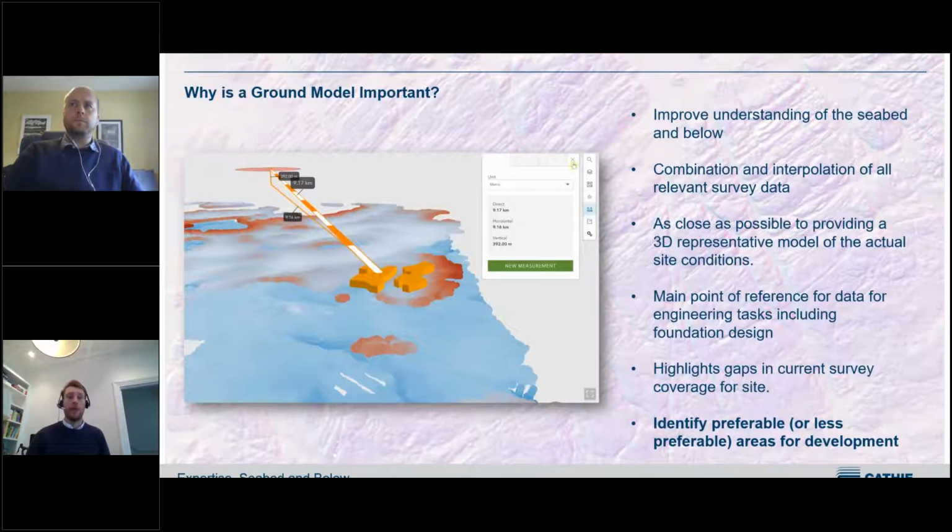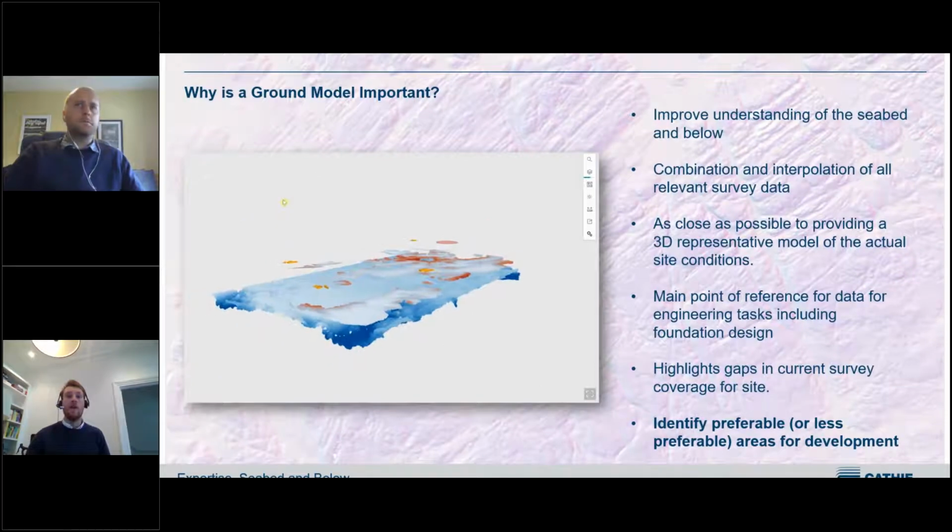And as I said before, we can apply the strength characteristics and different aspects of the variability across the site as much as we can. It can become the main reference point for any of the engineering tasks we're doing in that site, be that foundation design, which requires many different aspects, including thickness of these layers and strength of these layers for possibly many meters.